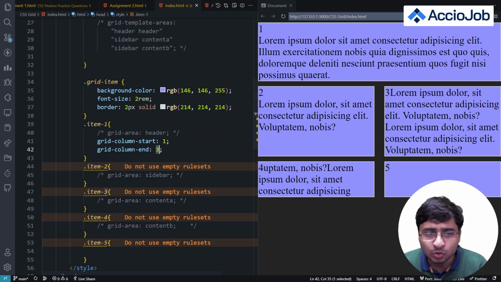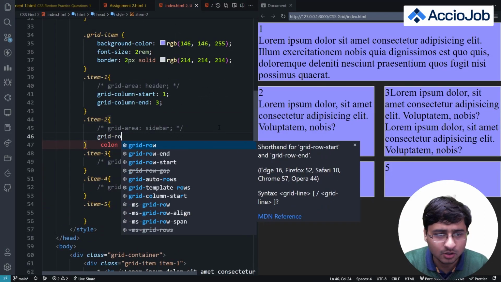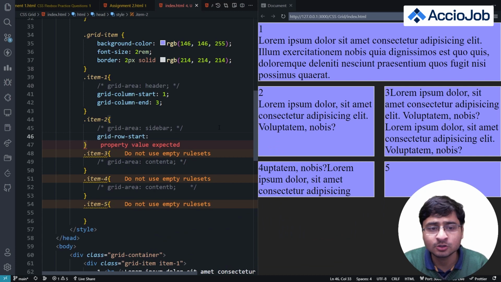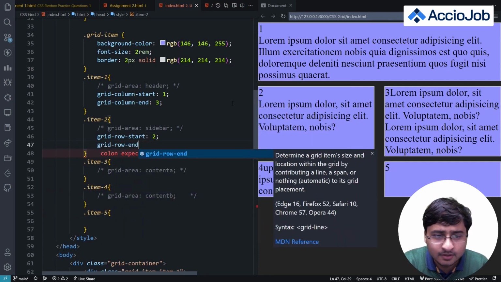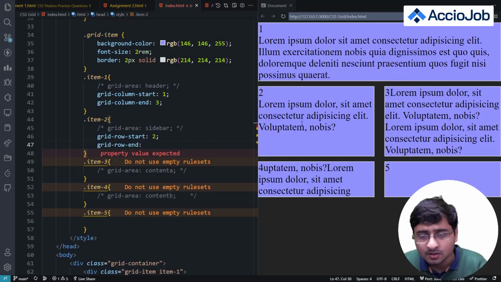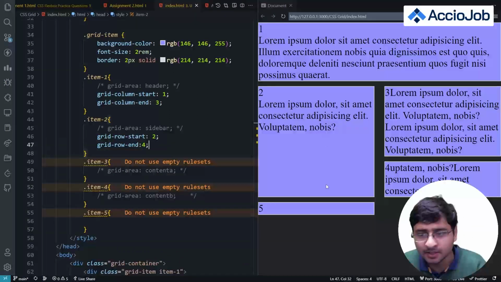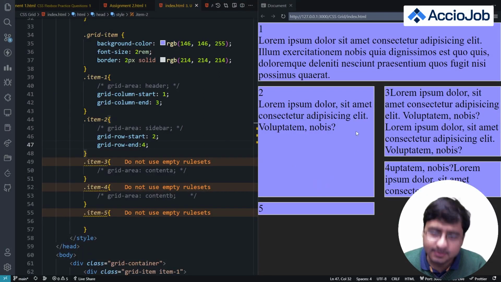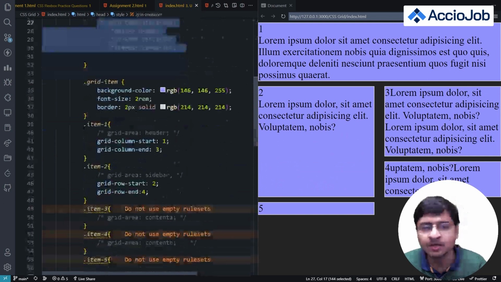ठीक है, अब 2 के पास it should span in terms of rows. तो item 2 should have grid row start and it should start at the first row or the second row. It should start at the second row because first row से तो 1 start हो रहा है. Grid row end, should it end at the third row or the fourth row? It is definitely ending at the third row, but we will write 4 here, and that's how it will span to the area. This is another method of using grids instead of defining this template areas and template columns.